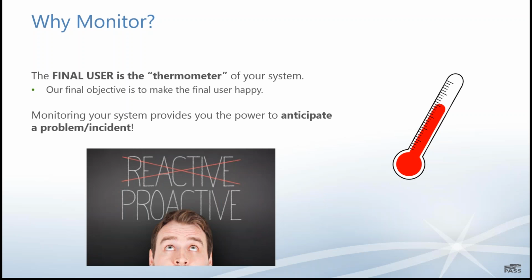Okay, of course, by monitoring the system, you have a few levels of alarms, and the lowest one will just show you that something may happen, some problem or incident may happen in the future, and you will react to this alarm. But this is what I can call a proactive reaction. So you can, at this stage, identify the problem, correct the problem, and not need to be reactive when the problem arrives with all its power.